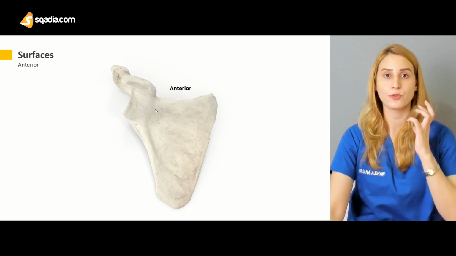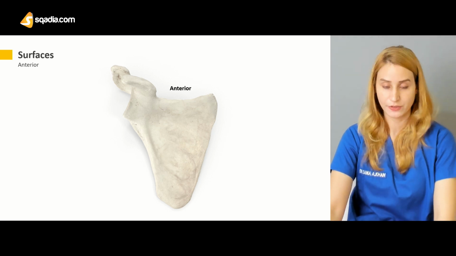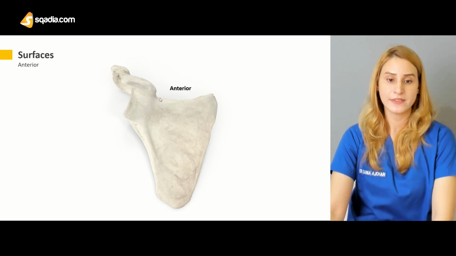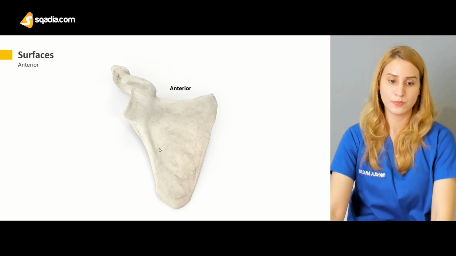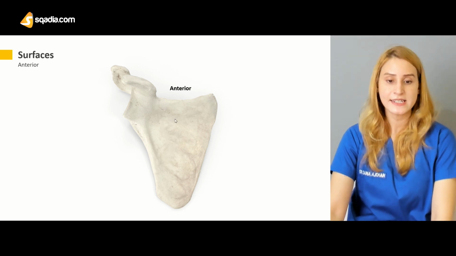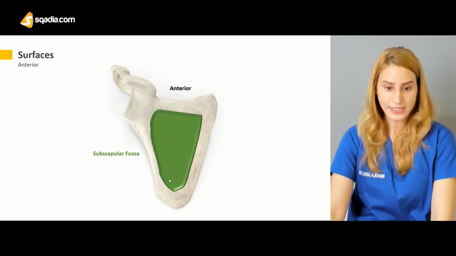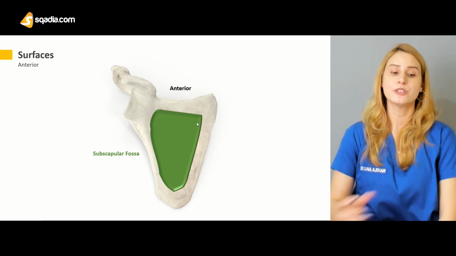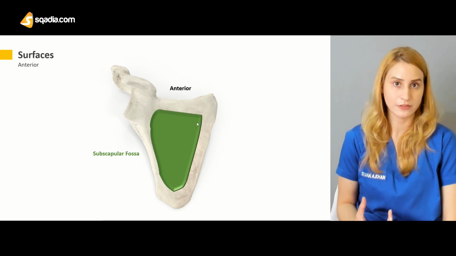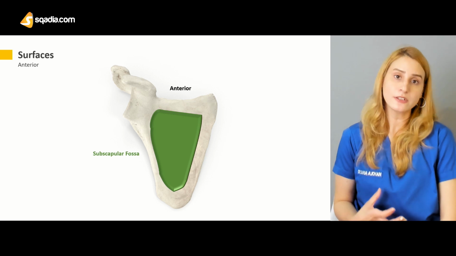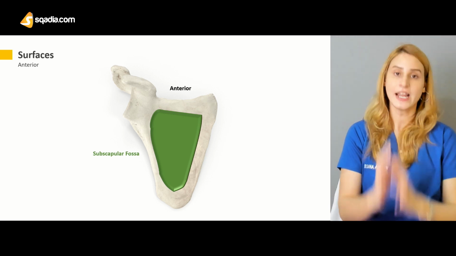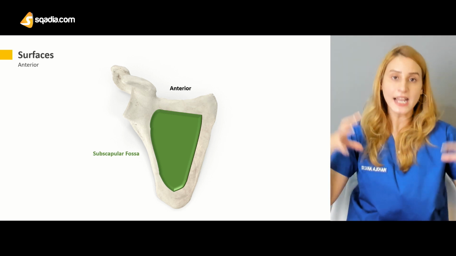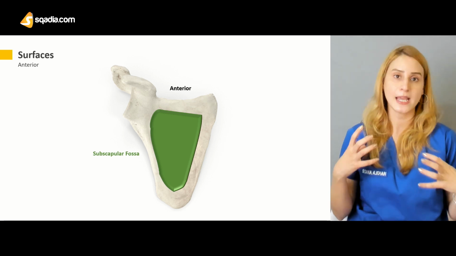Then you have the suprascapular notch for the passage of the suprascapular nerve, and then the depressed superior surface, the medial border and the lateral border. At the center, there's a triangular depressed part called the subscapular fossa. The subscapular fossa is the thinnest part, depressed and flat, and it's the site of attachment of the subscapularis muscle.